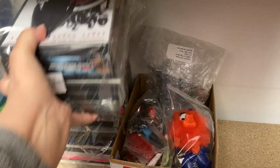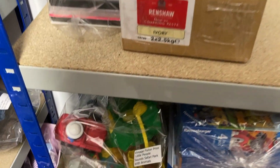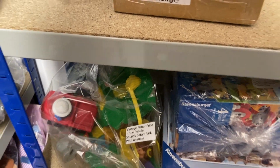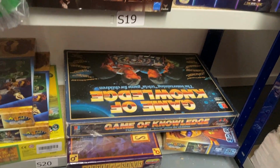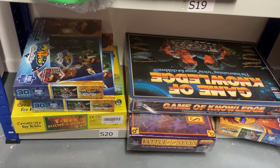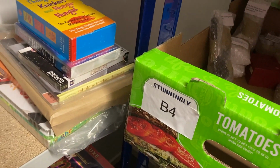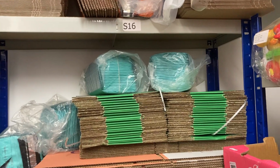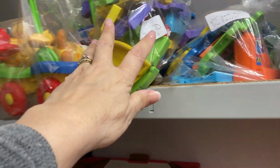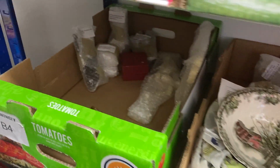A couple of lots of DVDs. And then this is all there is in toys left. Fisher Price thing there. That was full to the top with games. So I've taken up a lot of this space with boxes. This is all I've got left in the VTech bits and bobs. And then these are here ready for putting china in, but unless it's little small things, I don't think I'm going to buy big china anymore either.